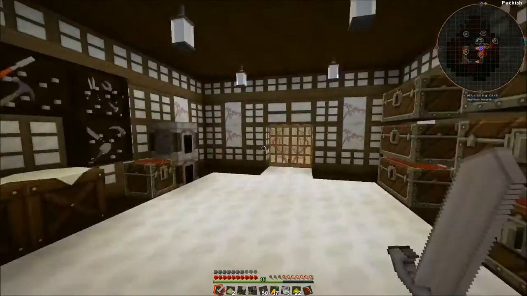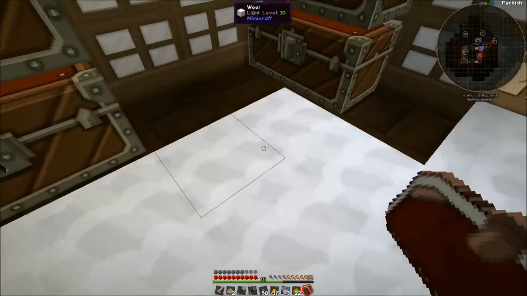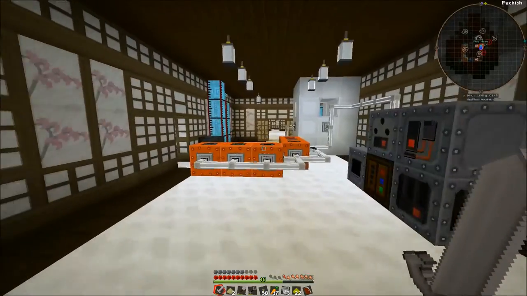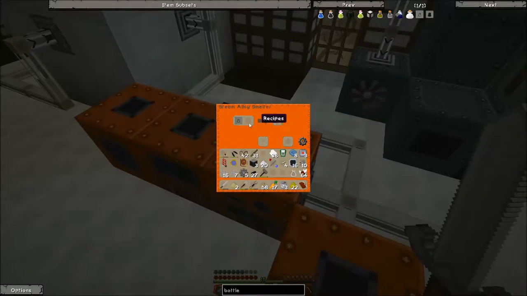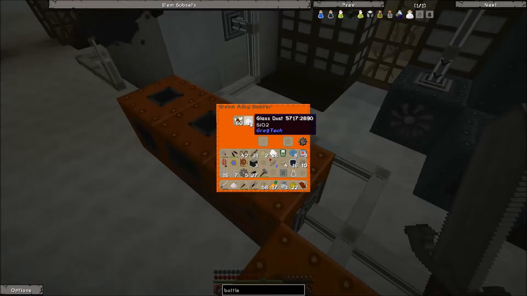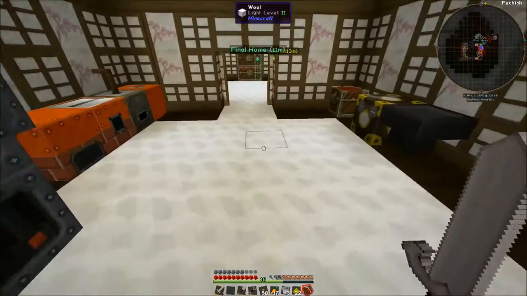So that's good. Nether quartz. Let's see, how many of these? We're just going to need 17 of them. Great. So, let me just grab a bit of these. This might take a minute to process all of this. Glass dust? Where'd it go? Oh, there it is. Okay. So we'll start that working through. Actually, I need 17 of those for the quest, so I'm going to try to be exact on that.